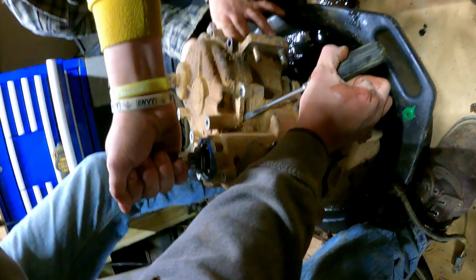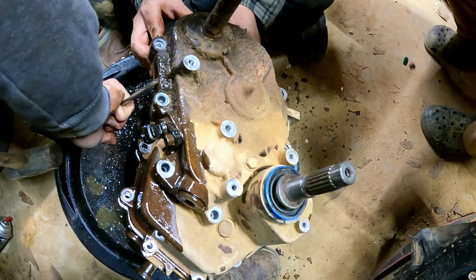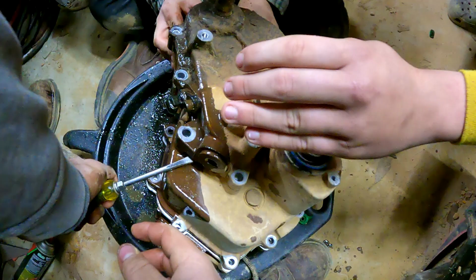Is there one on this side? To send this screwdriver through it. I say you just buy another one out of a box. Throw this one away, just for funsies? Yeah, I say we just throw this one away.